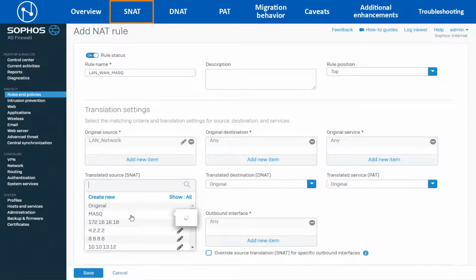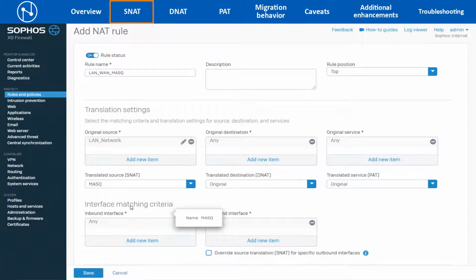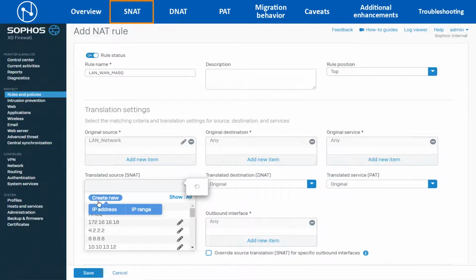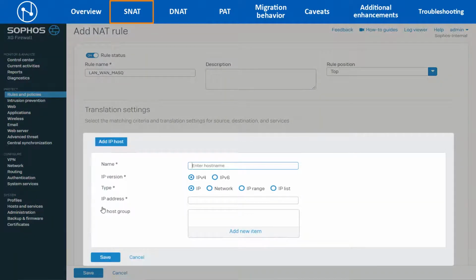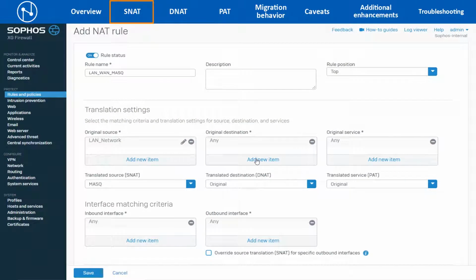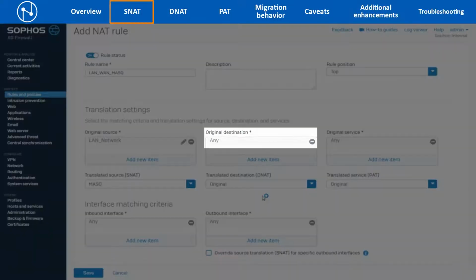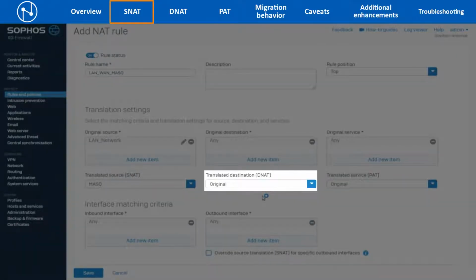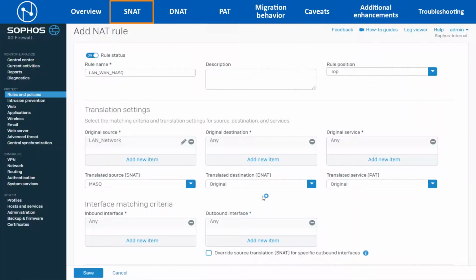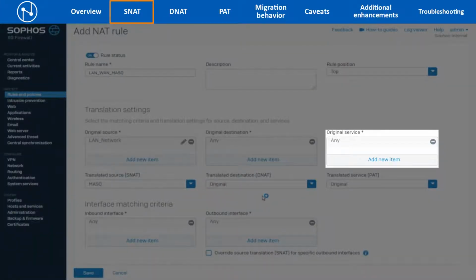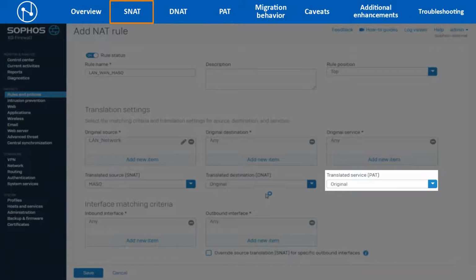Select either the MASQ policy or IP host object in the translated source field to ensure traffic is NATed appropriately. We will keep the original destination as any and translated destination as original, as we do not want to NAT the destination IP of the traffic. We will keep the original service as any and translated service as original.